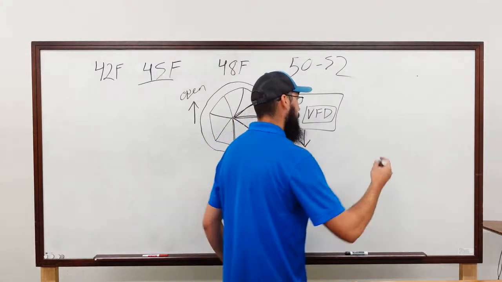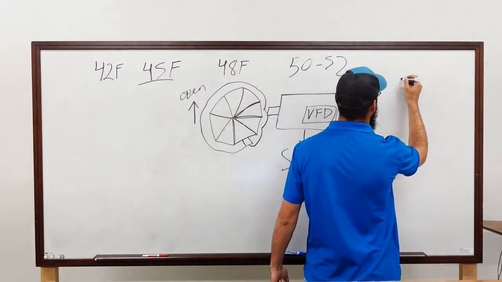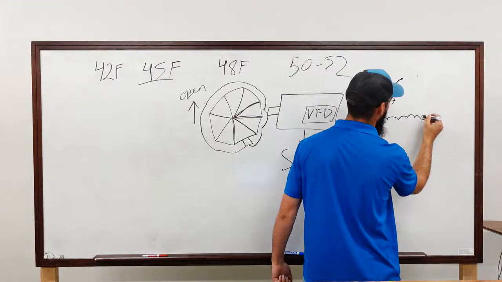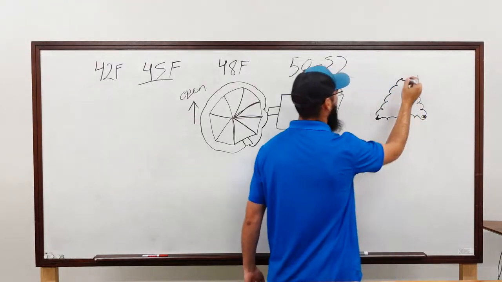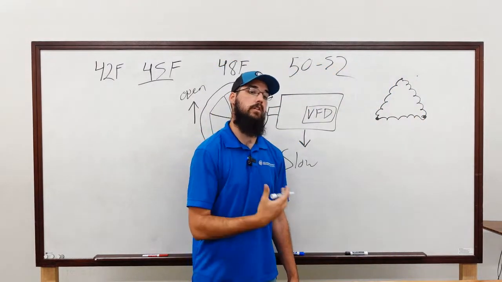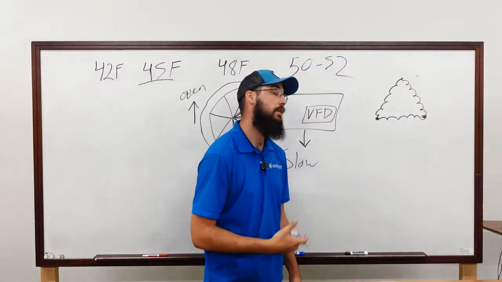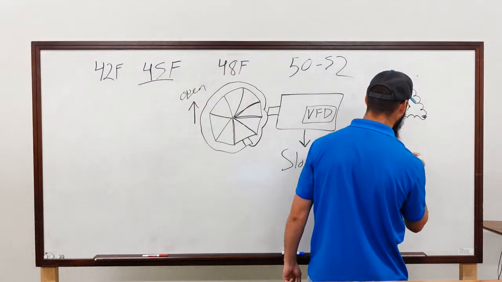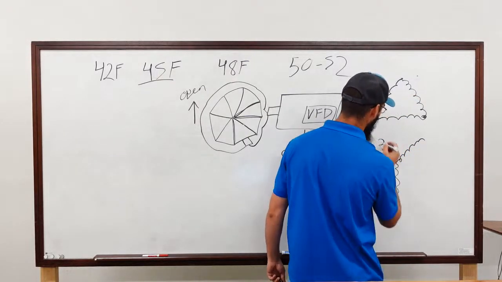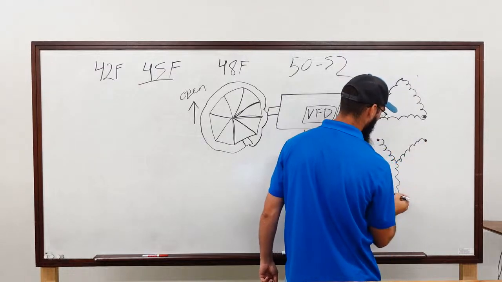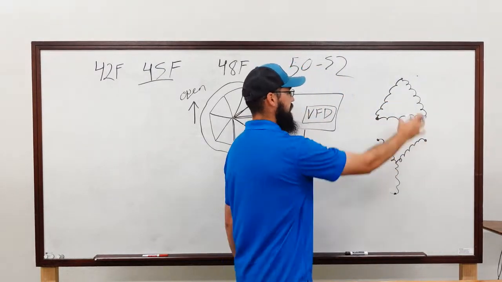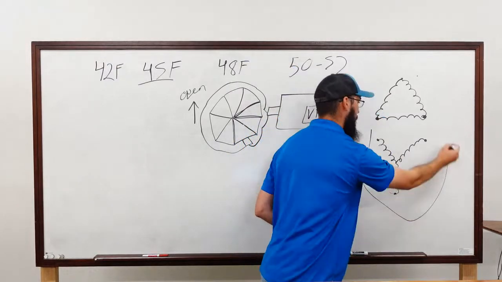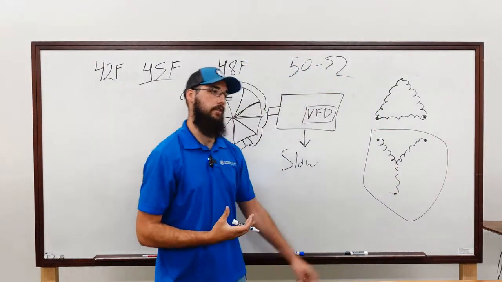If you're not familiar with any of that at all, your delta transformer is going to be a triangle. And if you're ever curious, next time you're in one of your commercial buildings, walk up to one of the transformers in the electrical room and actually read the tag. You'll see these schematics on there, and it should tell you what type of transformer it is. So this is your Y configuration. This is your delta configuration. As I said, basically everything we are going to work on in our area is going to be a Y.